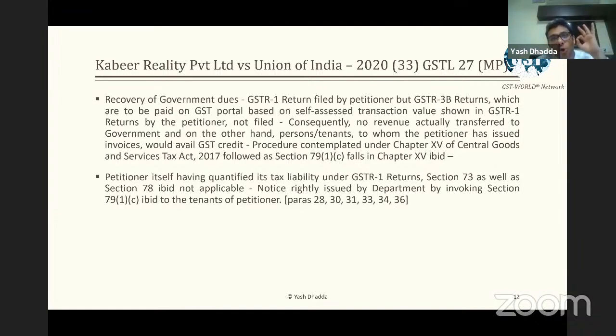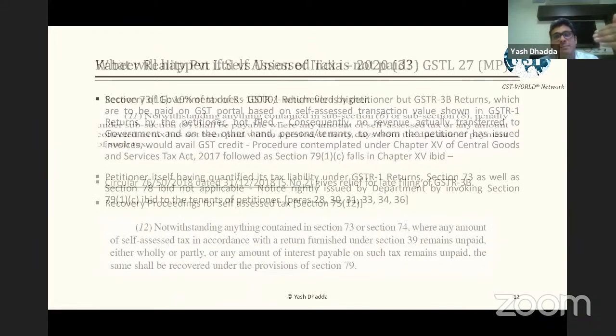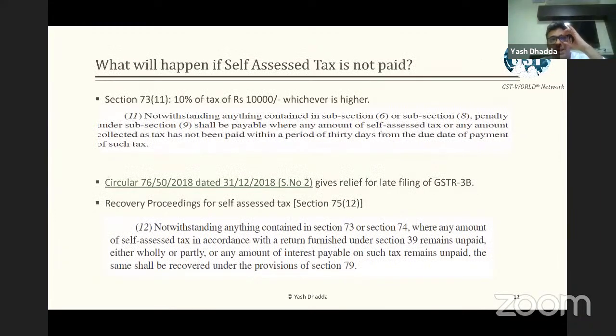Whenever you are disclosing your outward liability in GSTR 1, it is as good as your self-assessed liability which you are disclosing, and hence the provision of 75(12) can be applied in the given case. They can attach, provisional attachment or anything of that sort. Whatever recovery needs to be done, it can be done. And that is why now you realize that whatever you are disclosing in your GSTR 1 also becomes a valid ground if it is not matching with GSTR 3B. Though we realize that once there are mismatches which you can explain, then it becomes a case where you can go to the department and say that this is not my self-assessed tax difference.